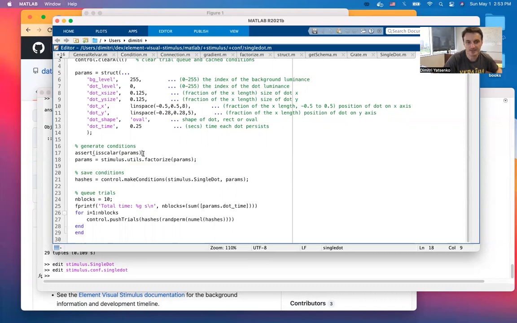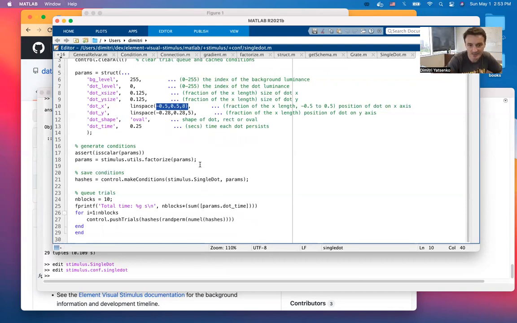You don't have to use the factorize function. The idea here is you need to create a list of parameters specifying the conditions. And one simple way is to specify some conditions with multiple values, and use the factorize function to multiply them to produce all the possible permutations.